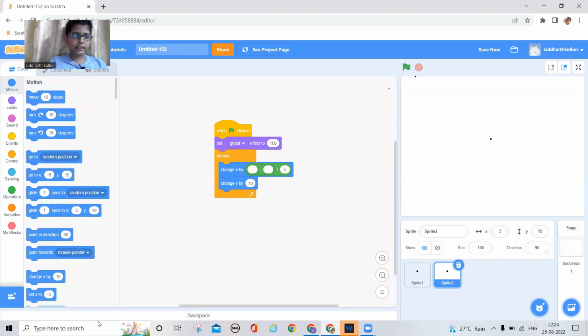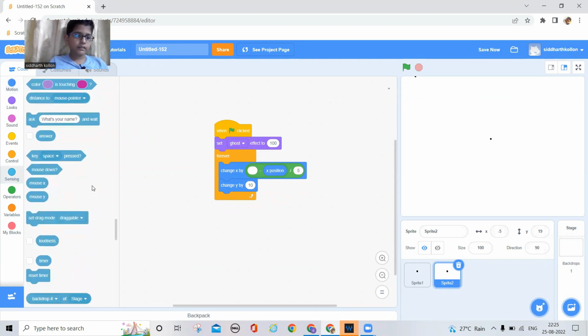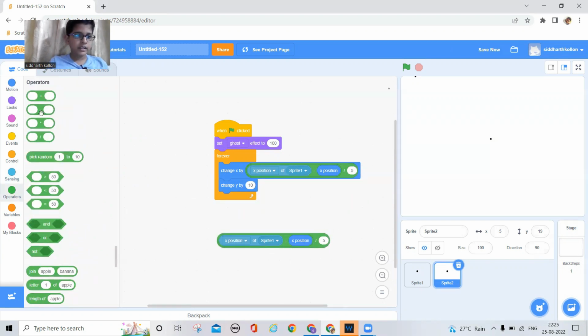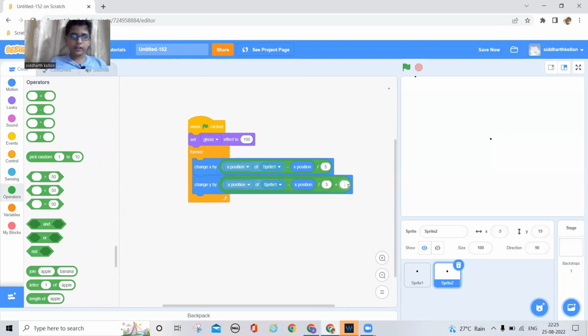Then drag X here, and then you take this one, put it here, into sprite 1 X. So duplicate the same thing, and before you put it over there, just take one plus sign and put it there. Take this whole thing and put it there. Here also I'll keep it 5 for the gravity.